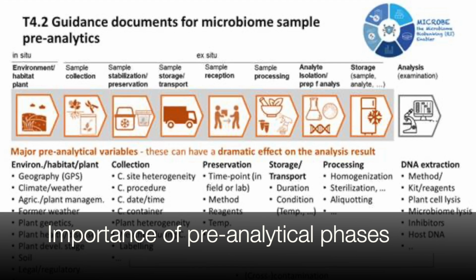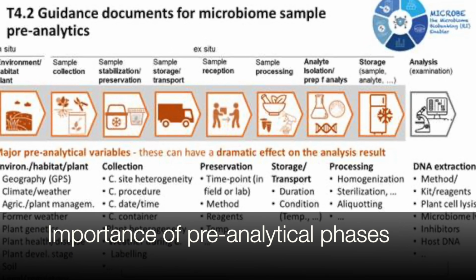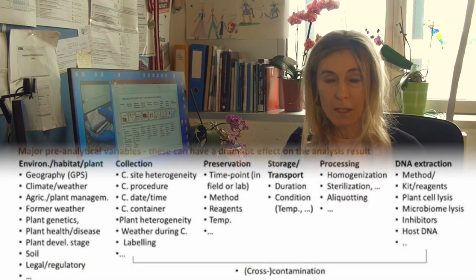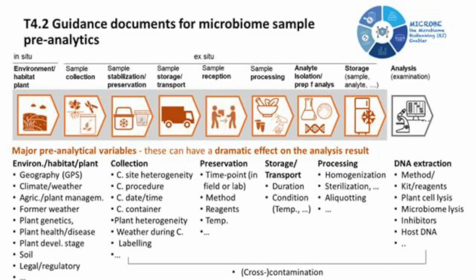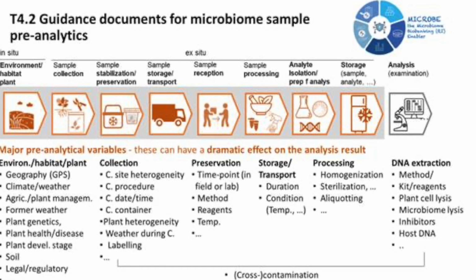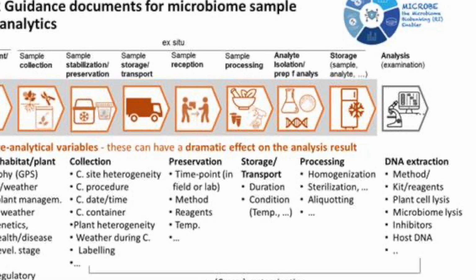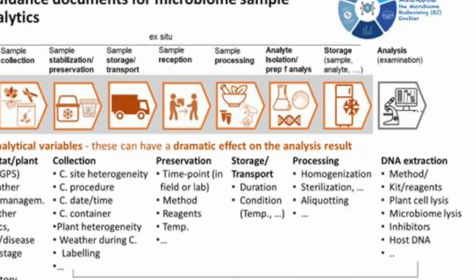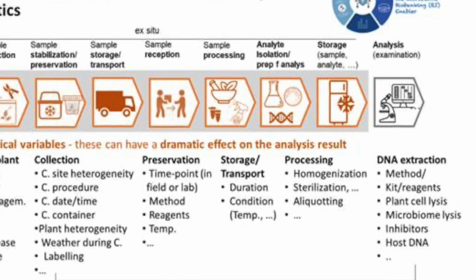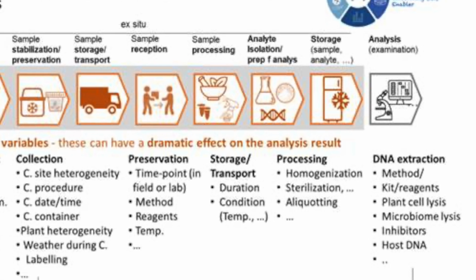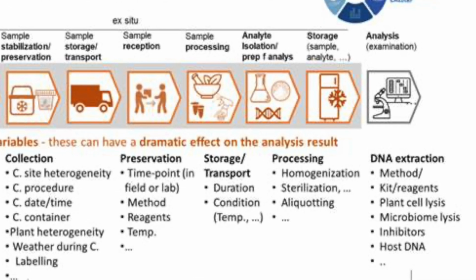And why are these pre-analytical phases so important? Let me first explain what the pre-analytical phase really is. The pre-analytical phase comprises all the steps that precede the analysis. It starts with either the donor or with environmental samples. That's the environmental sites, the habitat, and it includes the sample collection, the preservation, the transport to the lab, the processing like isolation of DNA or RNA, and finally the storage of the sample.